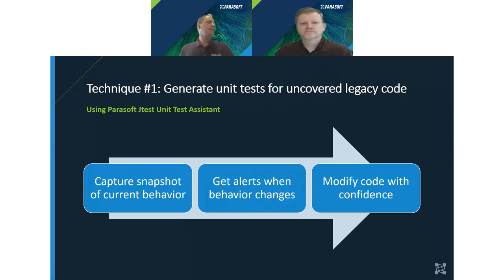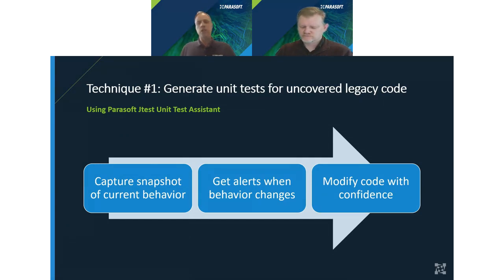And the good thing about these tests is they're written in a style that feels like an actual person wrote them. So they feel like human written tests. And the purpose of these tests is to capture the current state of the application. So these tests are designed so that they cover as many different code paths as possible. They have assertions to validate the behavior of the code. And this creates effectively a regression test suite that alerts you.